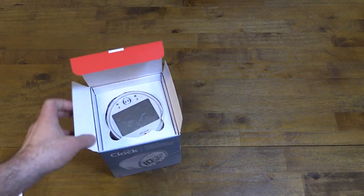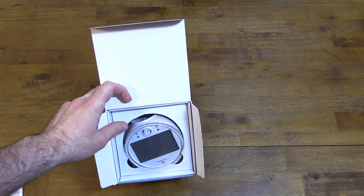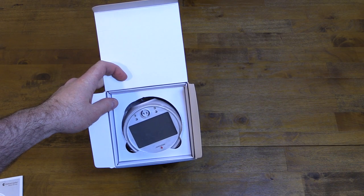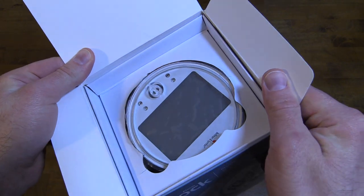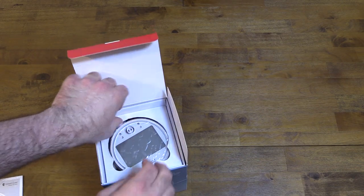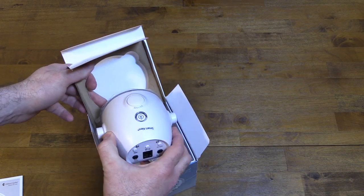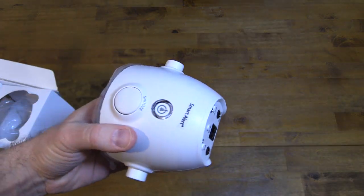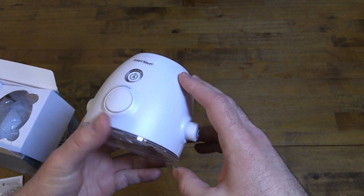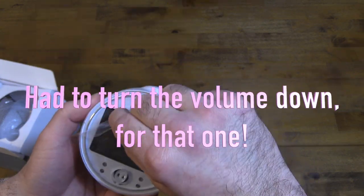Look at that. That does not look like the right way for that to be in there. See how that's, first of all, it's not flush. You would think it would be flush. And then, yeah, I bet this is, see, this is supposed to be new. It even says on the bottom of the box with the serial number and everything that it's new. But I am not sure if this one's new or not. And then the Smart Alert sticker is on here crooked. I don't know if that means anything. And then this piece of plastic looks like it has dirt under it.